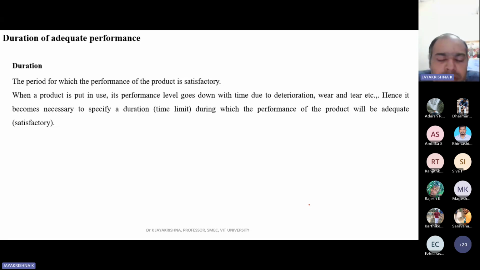Sometimes we buy a lamp in our house, a tube light or something. This tube light is designed to run for, say for example, some 10,000 hours. For these 10,000 hours, the product should perform very well without affecting its functionality or failing. But if the bulb is failing before these 10,000 hours, that means what? It is not running correctly, or it is a defective product. So the duration of adequate performance is how long the product is going to perform well, delivering its full functionality for what it has been designed. Okay, hope you are able to understand.